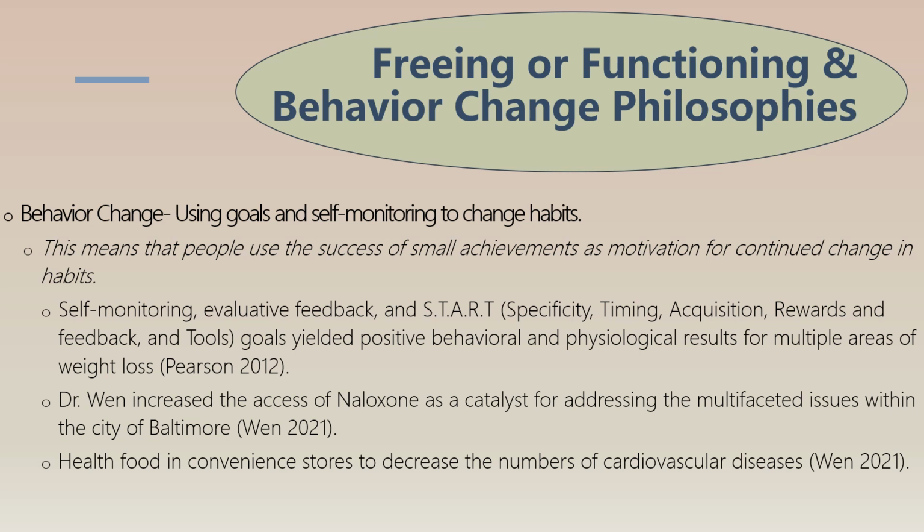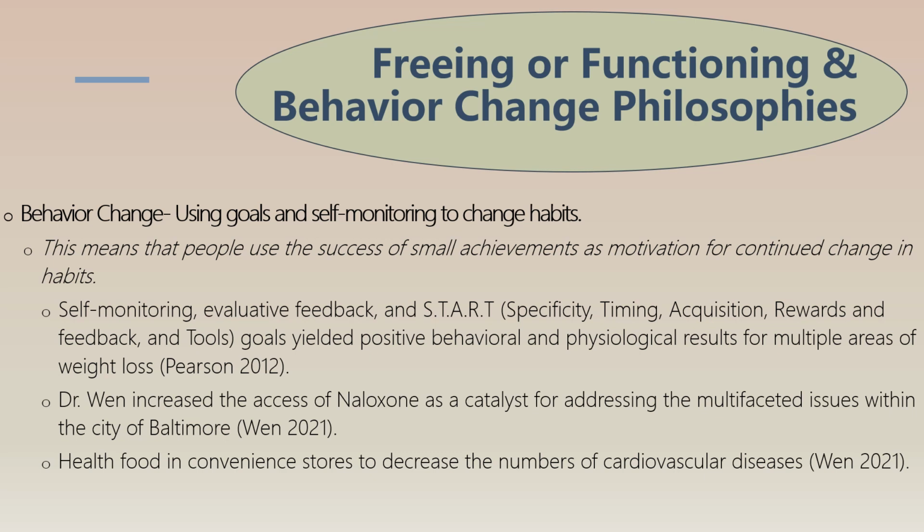Behavior change is using goals and self-monitoring to change habits. So people will identify the success of smaller achievements as motivation to continue moving throughout goal setting and ultimately create sustainable behavior change. Self-monitoring, evaluative feedback, and START goals yield positive behavioral and physiological results for multiple areas of weight loss. So by having those specific measurable goals, like seeing your waistline shrink, right, those goals can continue your motivation to keep making more goals and ultimately create sustainable, like I said, behavior change.